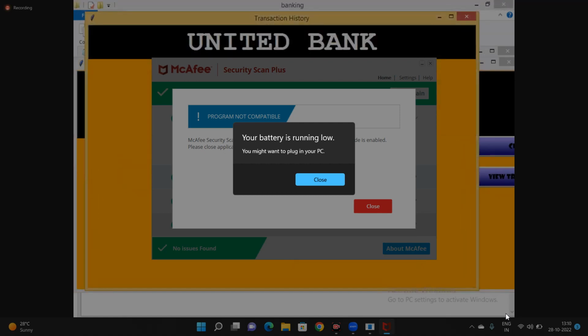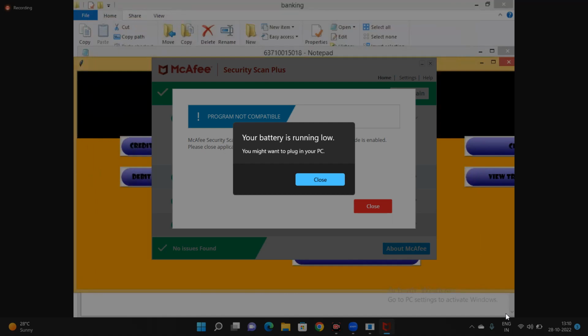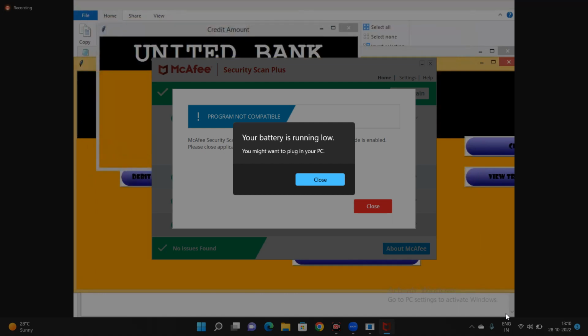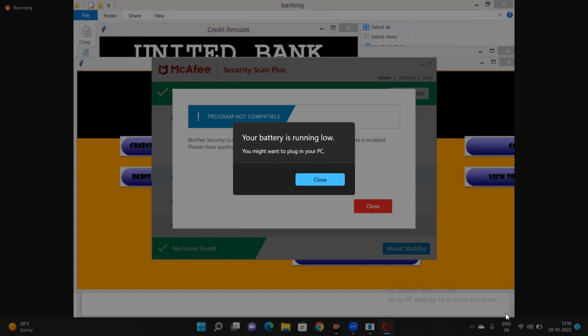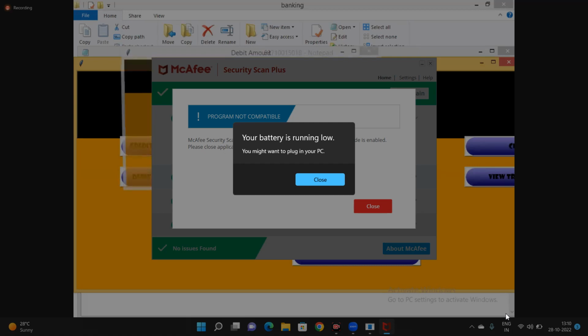Now the available balance is what? 20,000. Okay, then again I select credit account. Now I want to deposit again. So I want to deposit some 15,000 credit. Now you can see the view transaction. Now 35,000 are available, and then enter the amount to be debited. I want to withdraw 5,000.